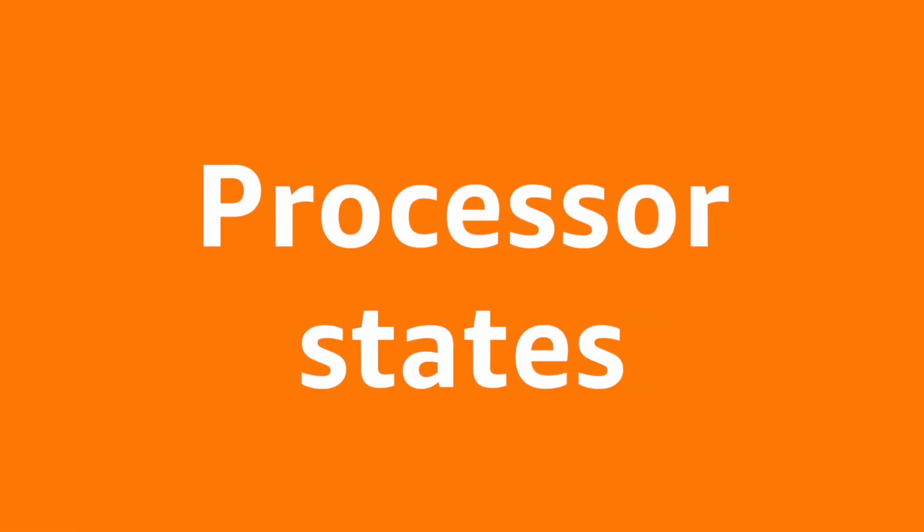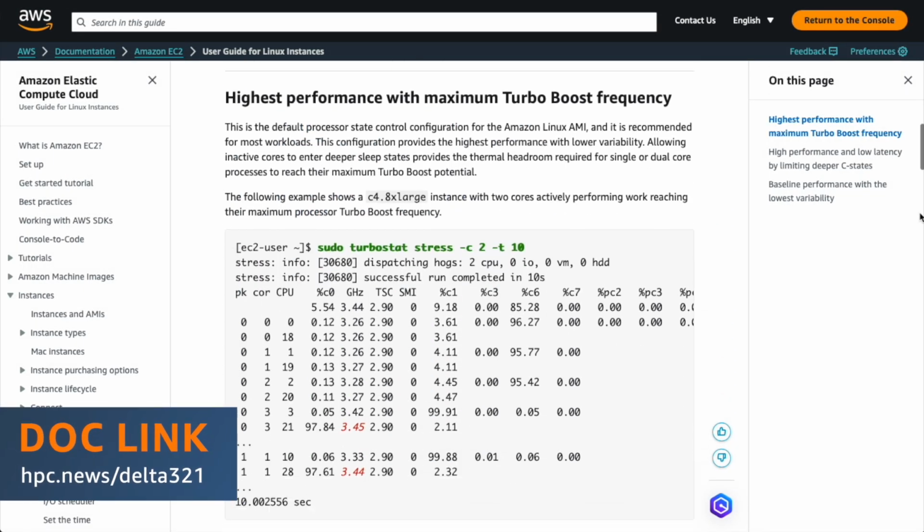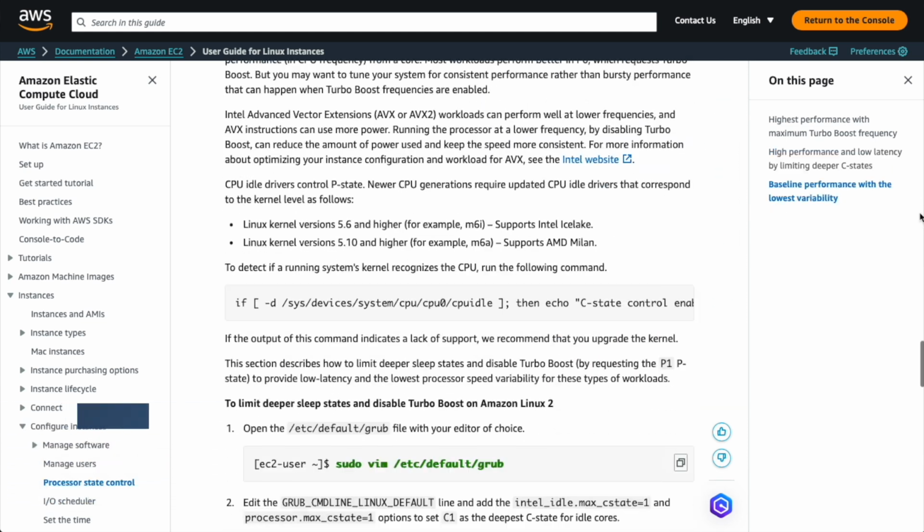There's something called the C states, and I always find this hard to remember: the lower the C state, the higher the frequency. C0 would actually be the processor firing at full speed with full load on it. Then there's C1, which is where there's no load on the processor right now. And then the higher C states, the higher numbers, are where the processor goes into a sleep. So there are good use cases for this.